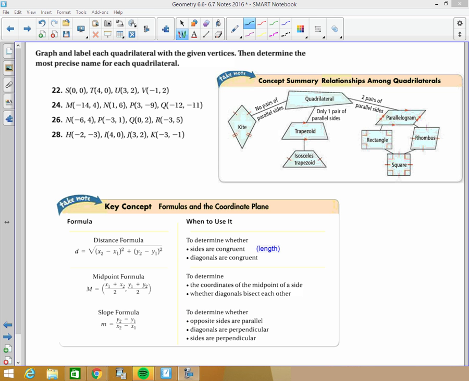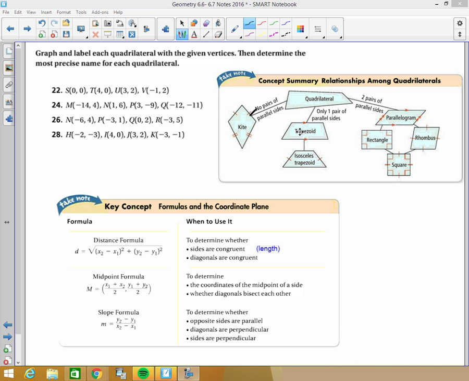Okay, so I'm going to talk about the 6.7 with you guys today, and basically it's the coordinate version of what we've been doing in the parallelogram and the quadrilateral chapter. If you look at this first picture right here, you probably recognize at least this part, because this is what we did in test number 10, right before the semester break. We used the parallelograms, rectangles, rhombuses, and squares, and the properties of those figures to solve problems dealing with parallelograms.